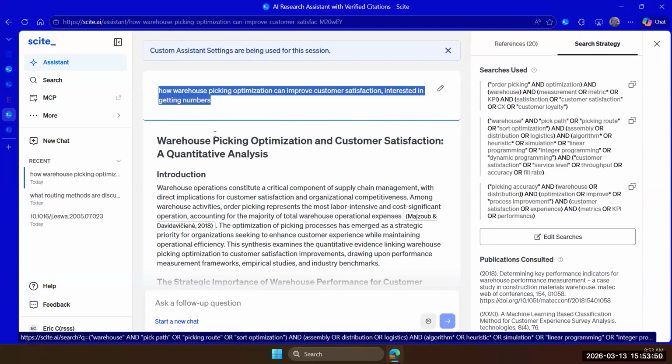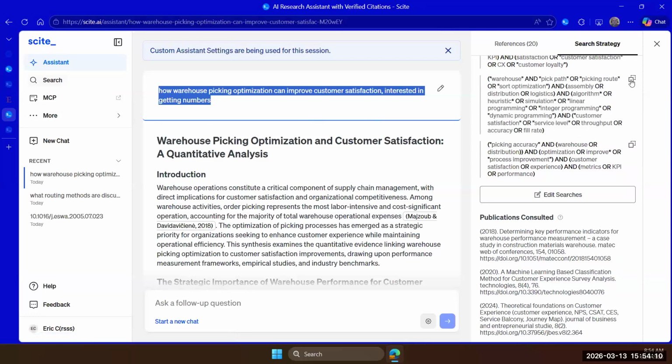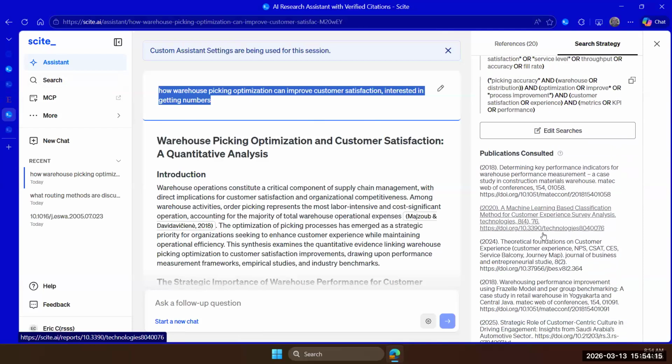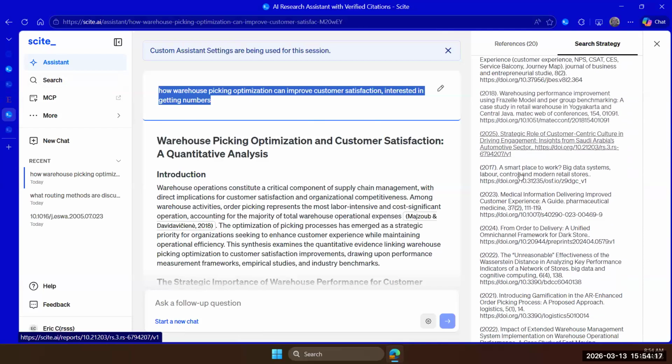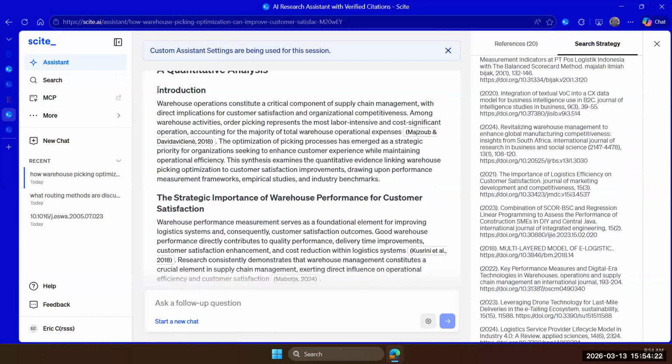Here, you could as well use this to get the tool to help you create a search query that you can use in the standard search and save as an alert to monitor or survey a specific domain, right? Here you will not get only the 25 most relevant, you will see everything if I copy paste that in the standard search. Then the publications consulted, right? So that's the different papers we are citing in this answer, and that's the answer, right?